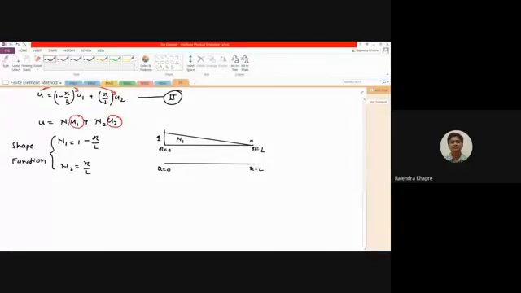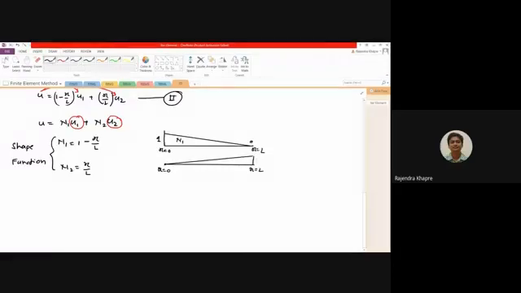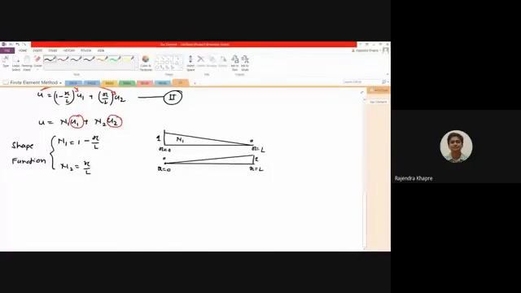Similarly, if you substitute the values in the n2 expression, which is very simple, it is simply x by L. If you substitute x as 0, you are going to get 0, and if you substitute x as L, you are going to get the value 1. All we have to do is draw a straight line like this. You can see this value is 1 and this value is 0, and this is the variation of n2. So what is the meaning of this?